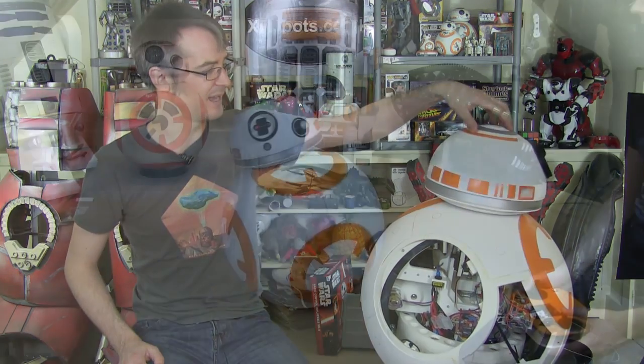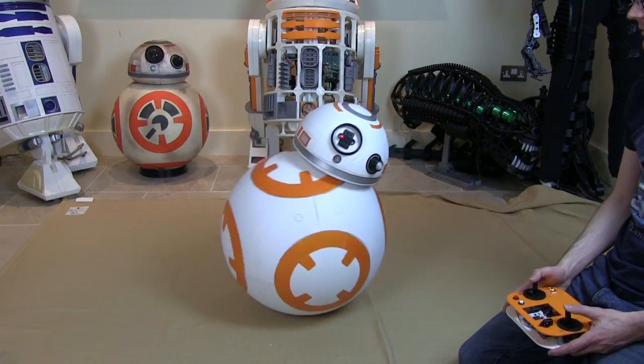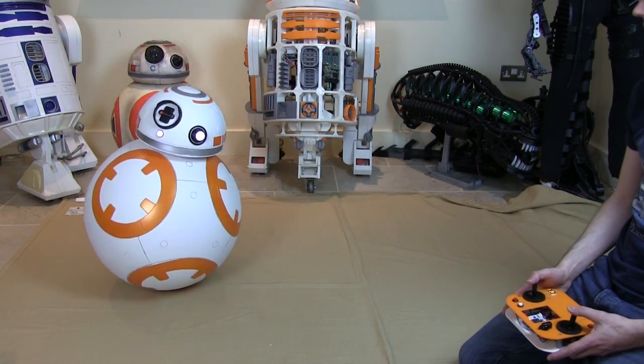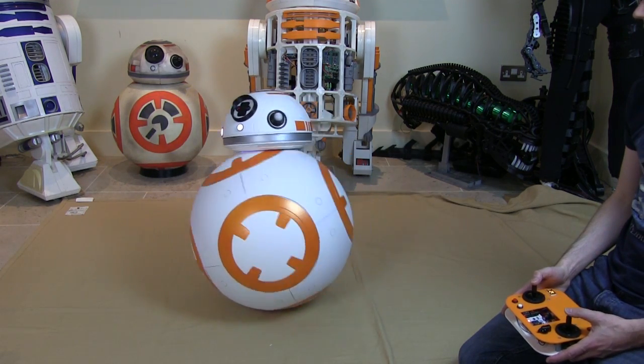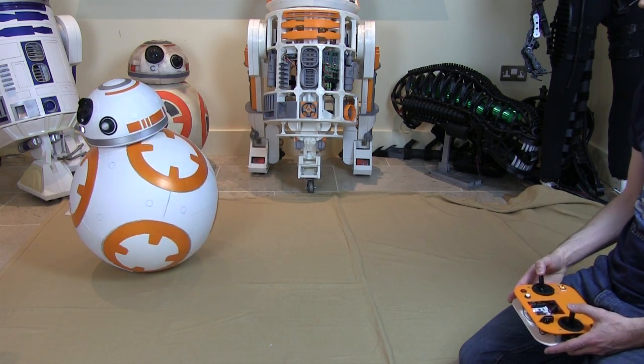Last time I got the head cosmetics mostly sorted. There are some more things to come back and do, like the aerials and the eye lens, and of course weathering, which I'll do once I've done all of it. It still drives around. I had to make the head about 20mm higher, but it does drive okay, and the lights are activated by a tilt switch. When it's sat still, I've just got one red LED in the eye, and when I move it around and start driving, the other lights come on in a fairly random order.